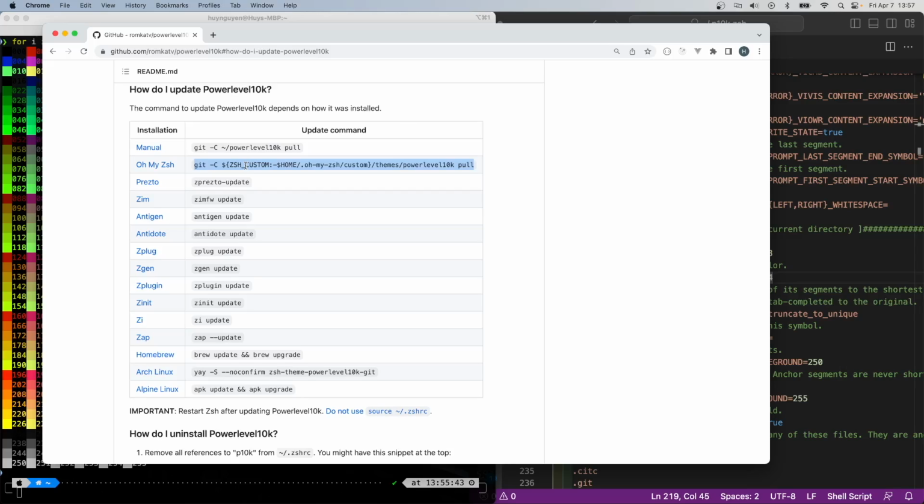Now, if you're brand new to oh-my-zsh and you updated your oh-my-zsh PowerLevel10K not too long ago, this isn't your issue, right? But if you've been running oh-my-zsh for a while and you haven't updated, it might behoove you to run this command if you're getting some sort of weird error. Now, keep in mind that since oh-my-zsh is a sort of open project, and it's run by one person, that's Roman, sometimes things get pushed into the repo that can cause inadvertent mistakes. It can cause weird errors or weird warnings. So keep that in mind.